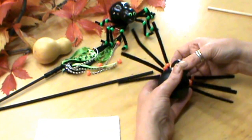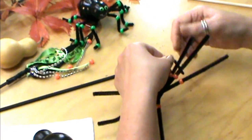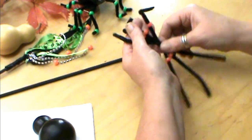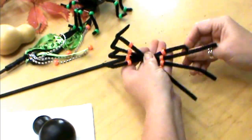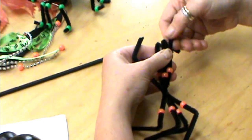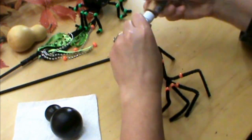And I'm going to see about how far I want to bring those legs out to bend them the first time. So I'm going to bend it right about there. And I'm going to do that on all 4 of those the first time through. See where that is in relation to the ones across from it. And bend those. I've also seen the spiders done with pom-poms, in case you didn't have pipe cleaners, or excuse me, gourds.